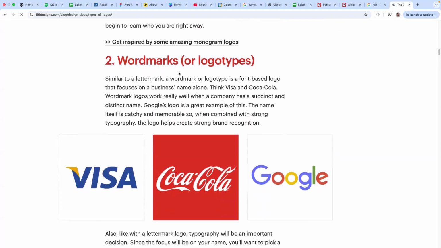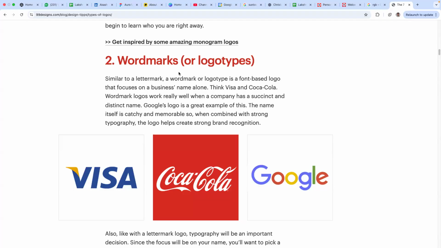Next, wordmark logo. You can note it down if you are getting time, that will be helpful for your learning. Second one is wordmark or logotypes. Wordmark means similar to letter mark, and wordmarks or logotypes are font-based logos that focus on business names alone.